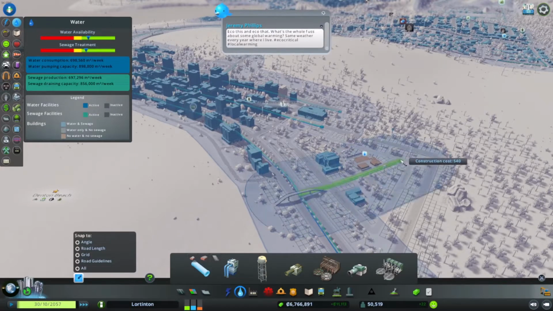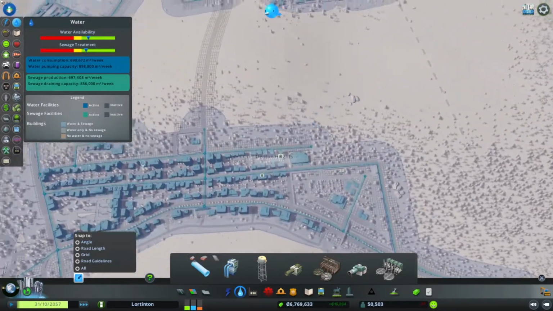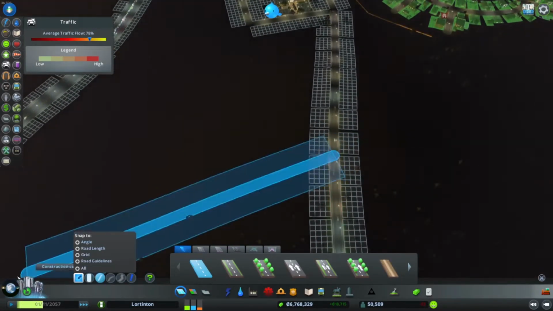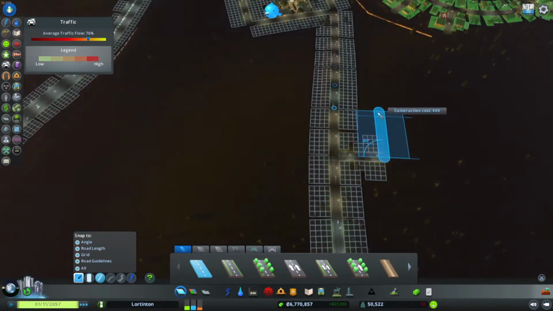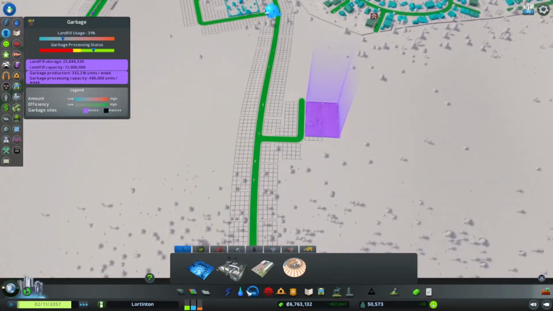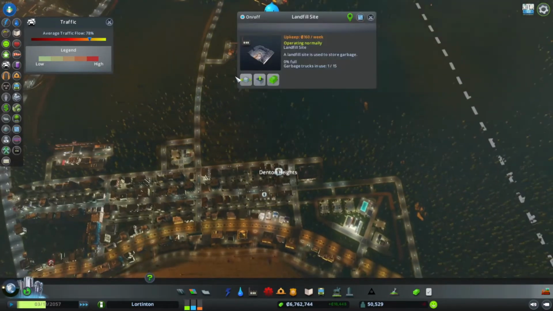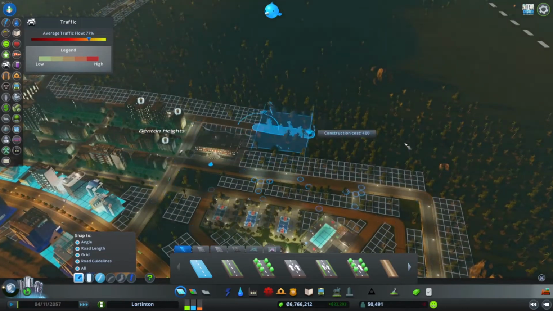Forgot to put on water pipes for the people. Alright. I'm thinking we should have a landfill in between these two areas, so that's what we'll do. Just pop one over there, put our landfill site right there, so people can come dump their rubbish. Does this thing need water? No, it's operating. So let's start expanding our city.